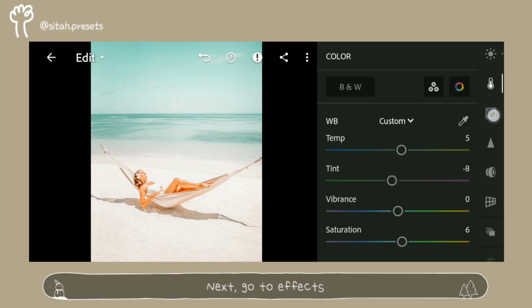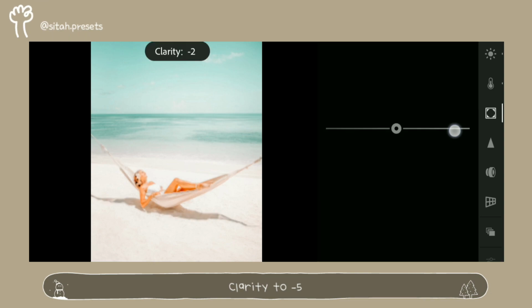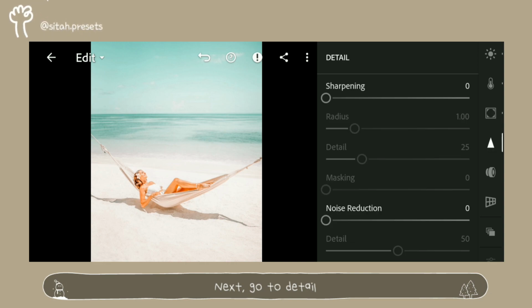Next, go to Effects. Clarity to -5. Next, go to Detail. Sharpening to 23.